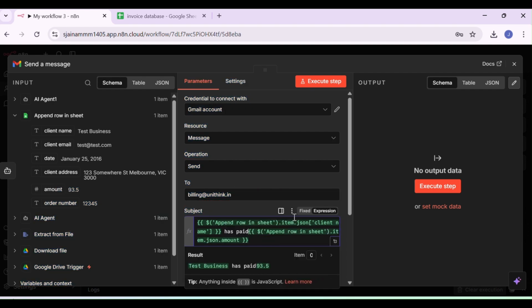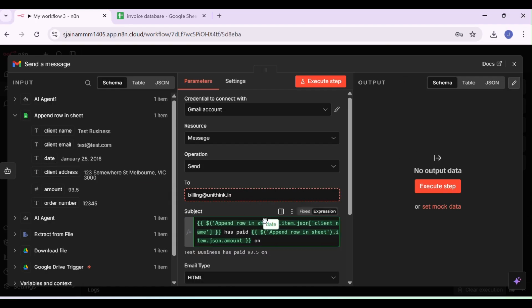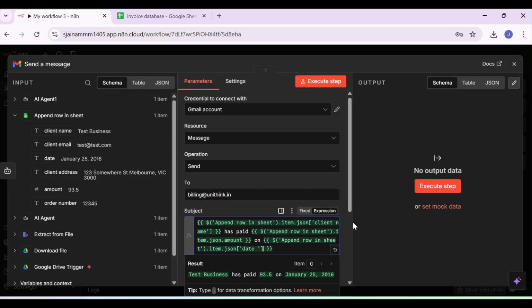We can add one space over here. On date we are going to put, and this is the best subject, right? So there is no need of AI over here. Anyways, there was no need of AI in the mail also, but still we have used it, okay? Fine, so this should work.